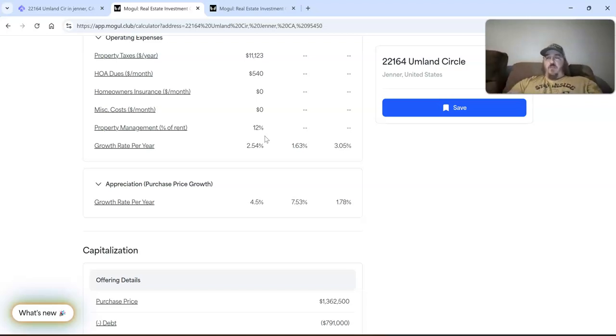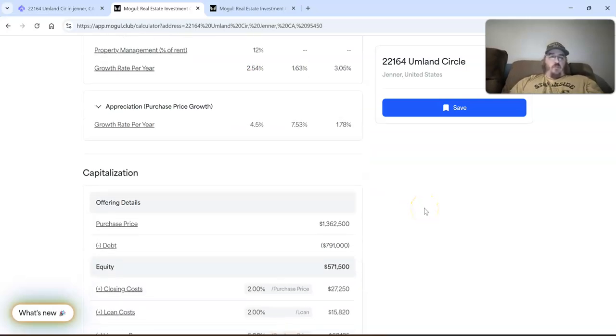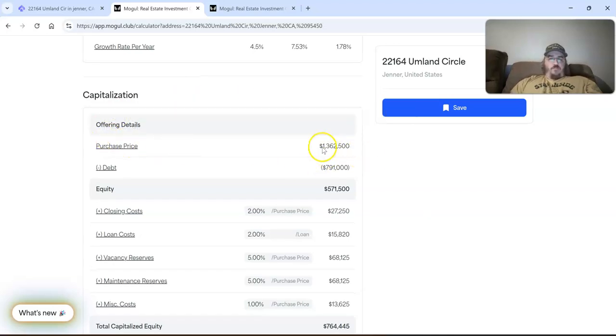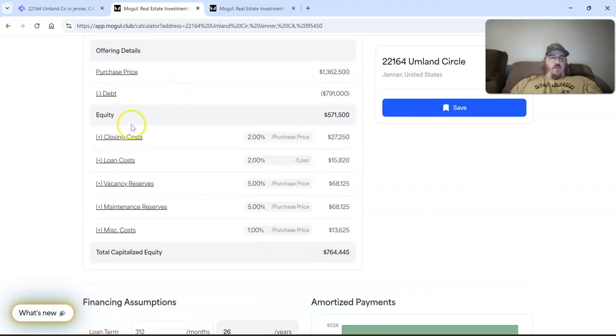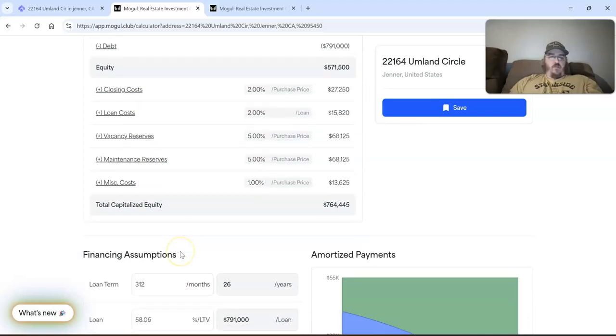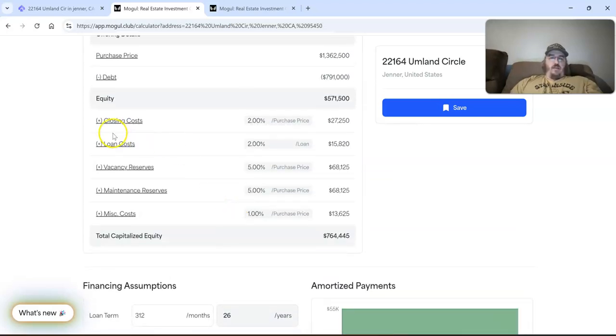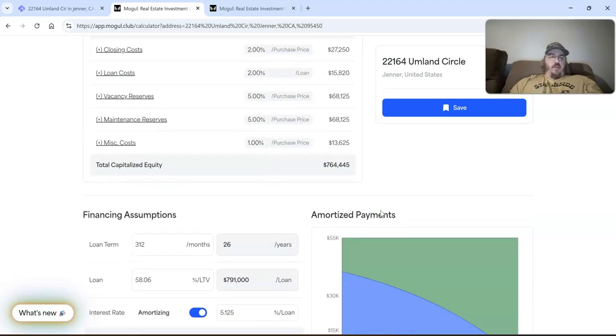And so again, I just want to put some normalizing assumptions in here. I actually think 12% is super low for a short-term rental. I know that's what the Mogul guys have negotiated with some of their providers. If I'm really just looking at other properties elsewhere, I might bump that up to 15 or 20% a lot of the time. I did the purchase price, all of this stuff, you can adjust however you want. I probably could have just taken it out entirely, or just put the fees that you're paying to Lofty.